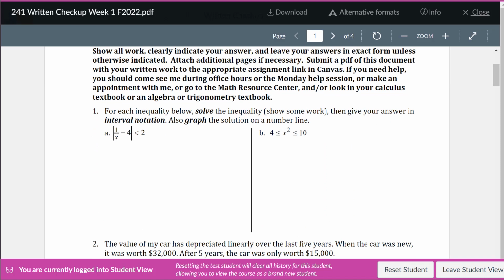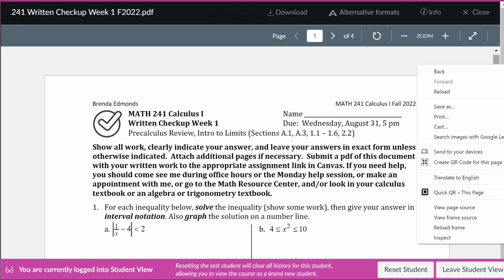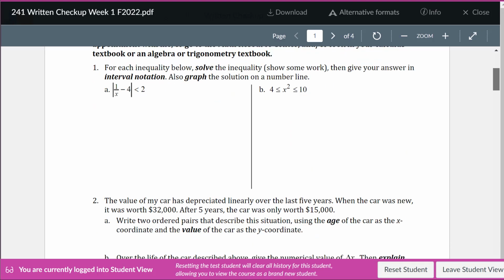These are due on Wednesdays each week. The assignment is open a little bit past that if you have a late submission. But the due date is always Wednesday on these written checkups. And so it says in Canvas when they're due, but it also says here at the top when each of those is due.